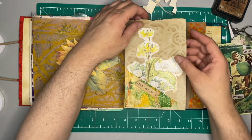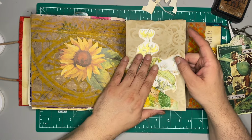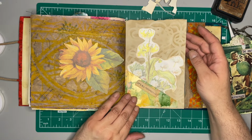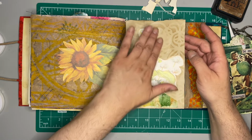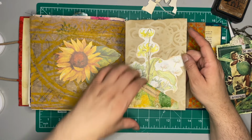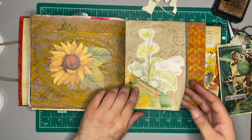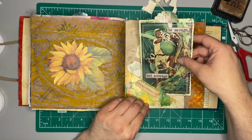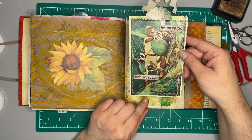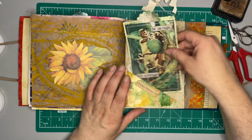But on the back there is coffee dyed paper that I did some inking on with my new stencil party mask. Put this flower down in a little pocket. It's made out of gel print. Okay, and then this is Be Savage, Not Average. Love that one.